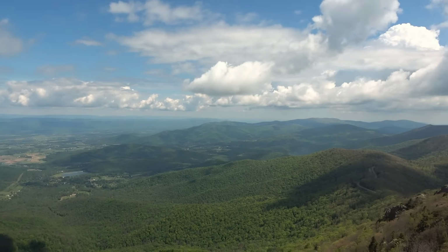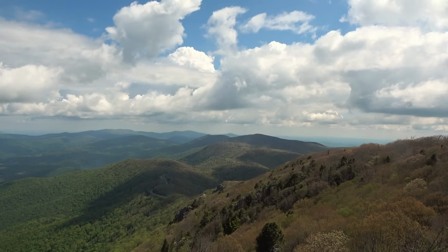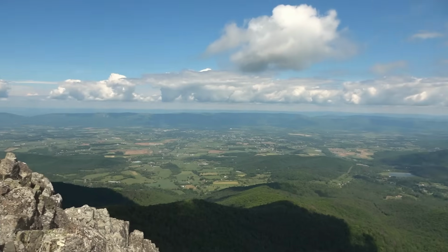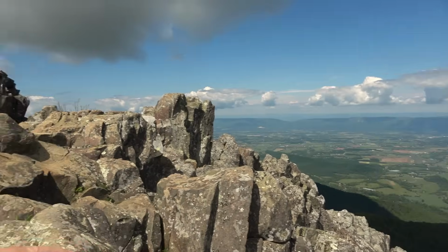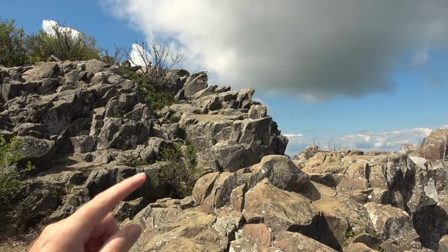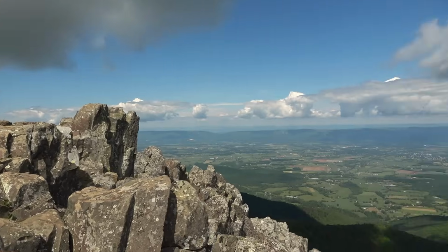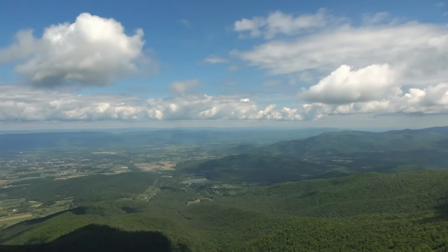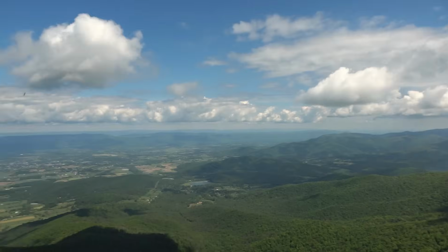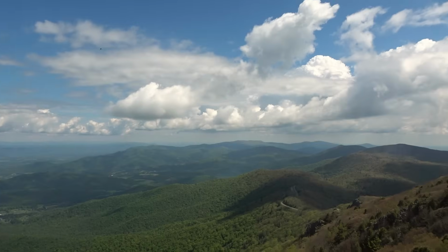Well, we got our wish. You got some privacy down here. I love the views over here better. Looking back to where we came, you can see Skyline Drive down there. You have expansive views out that way, especially from the top up there. That's where everybody goes to get their pictures. I was able to film a little bit up there, found a window of opportunity, but I like the view over here better anyway. Because over here you have all these rolling mountains. Out there you just have some more mountains in the distance, but this is the view right here.